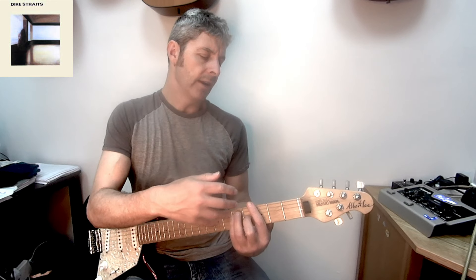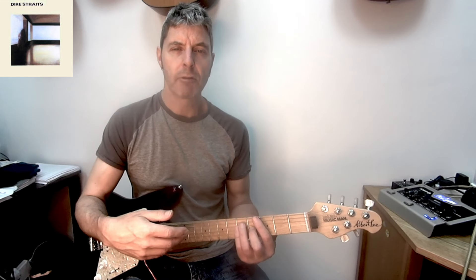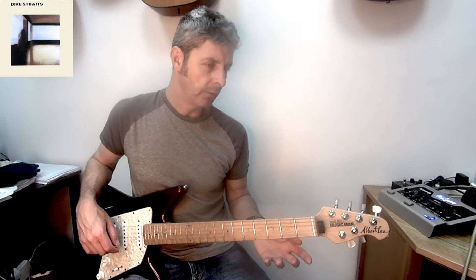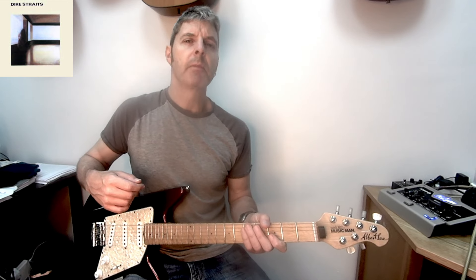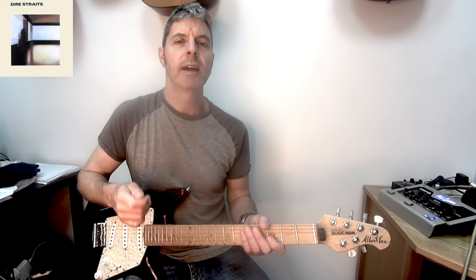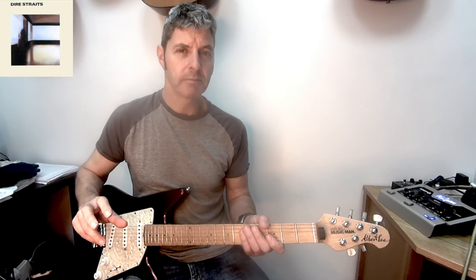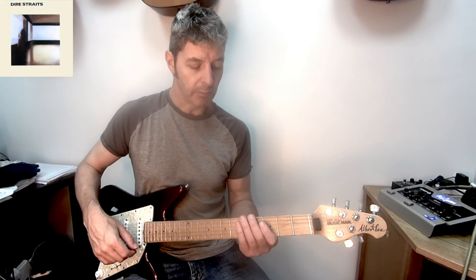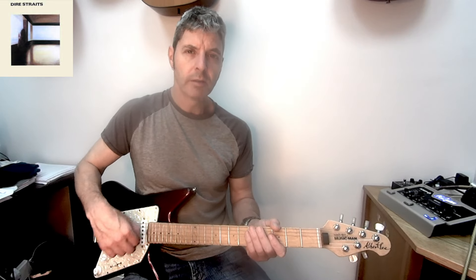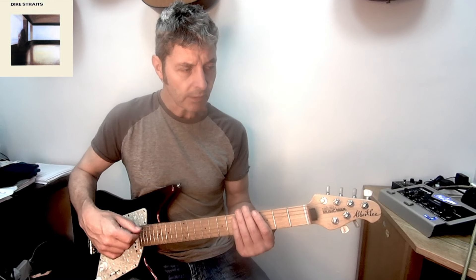What I'm looking at here is the bit where the drums, bass, and rhythm guitar come in properly — where the rhythm of the song starts. The strum pattern we need for a lot of this song is what I call strum number one: down, down, up, up, down, up. In terms of beats it's one, two, and-and, four-and — you're missing out beat three. It's the most common strum you'll ever use, it's in so many songs.